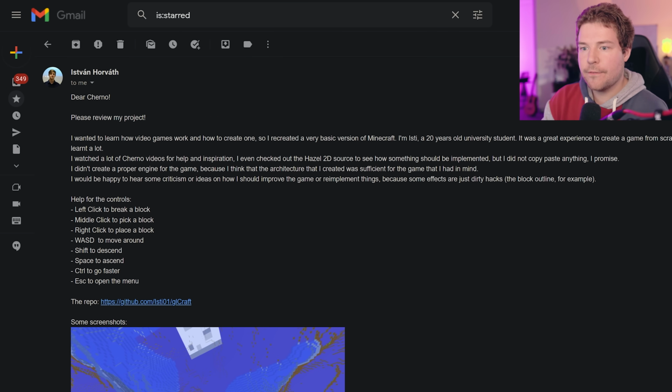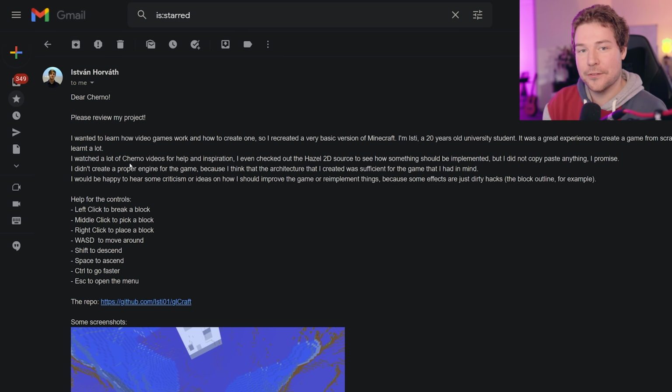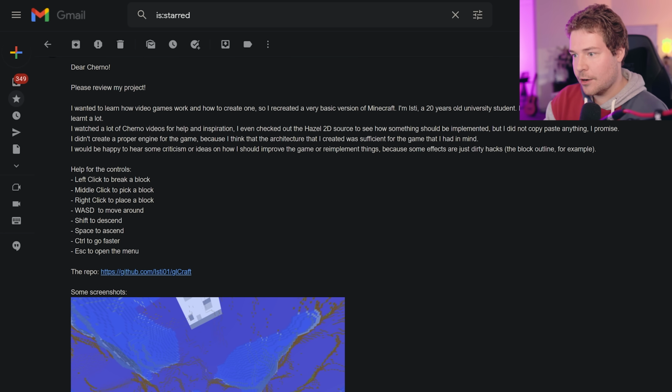"I want to learn how video games work and how to create one, so I recreated a very basic version of Minecraft. I'm Isti, a 20 years old university student. It was a great experience to create a game from scratch. I learned a lot. I watched a lot of Cherno videos for help and inspiration." I like how he calls them Cherno videos, not your videos. "I even checked out the Hazel 2D source to see how something should be implemented. But I did not copy paste anything, I promise."